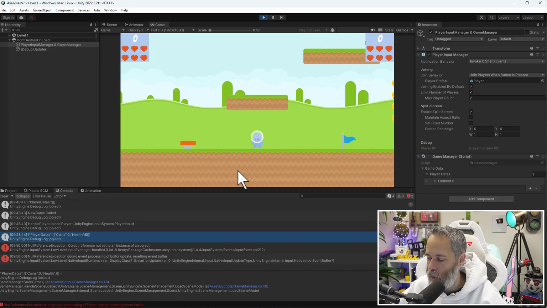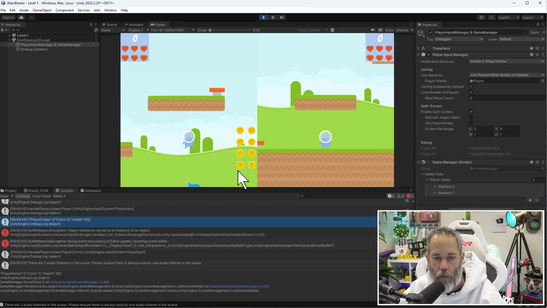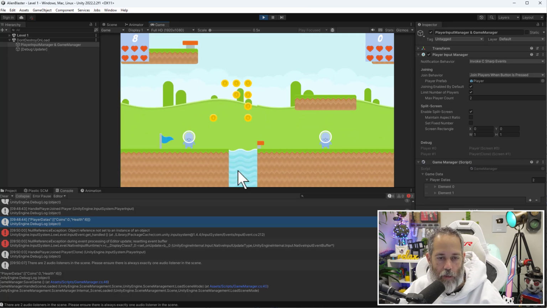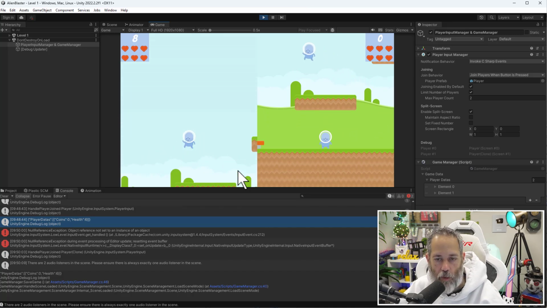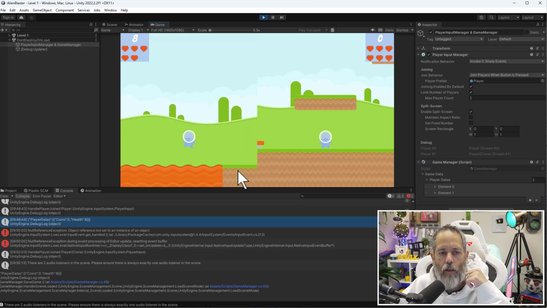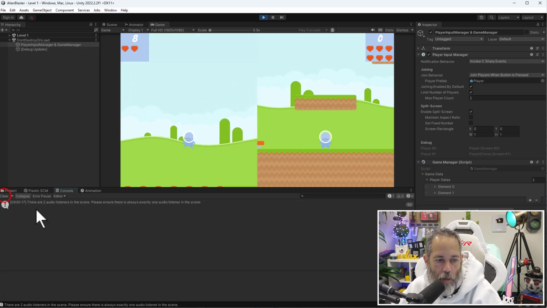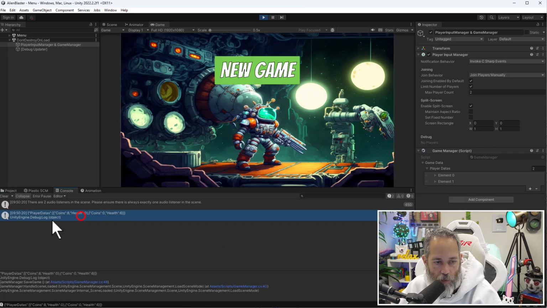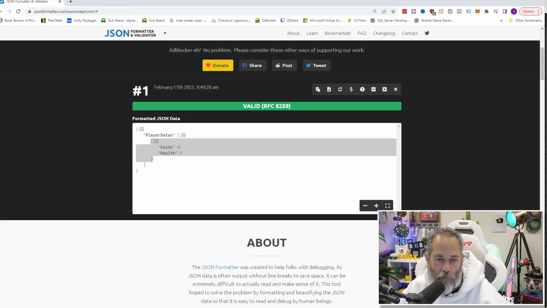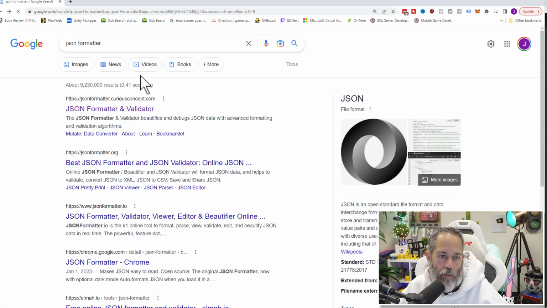Go maybe get another player in here, run over here, get a couple coins, and then I'll even take some damage, and then we'll load another level. Let's do that. So we'll take some damage. Or here, I'll let myself die. We'll get to the main menu. I'm going to clear out my log, so I got nothing in here except for my new entry. There we go. I've got my player data's entry. I'm going to copy this top line. We'll go back into Chrome, go back to our JSON formatter. We'll go back and paste this JSON in.